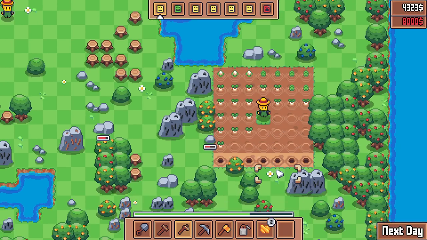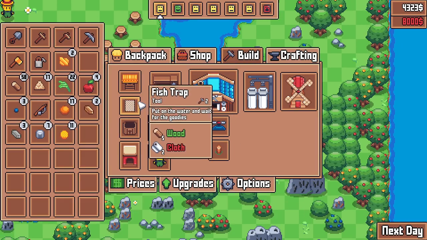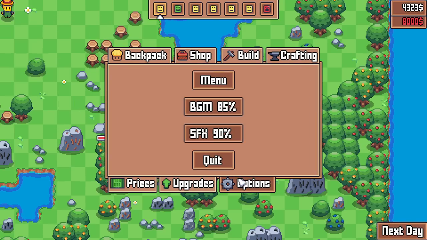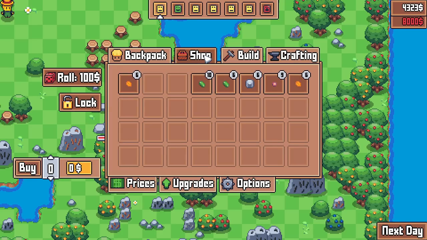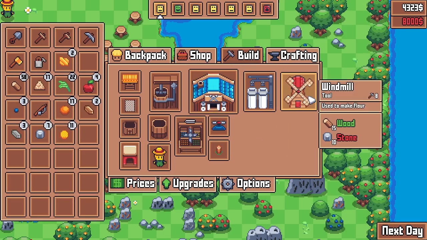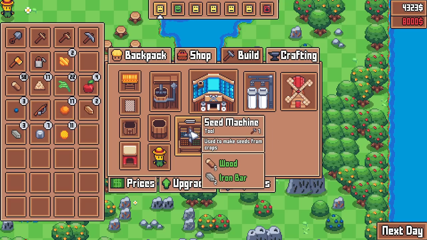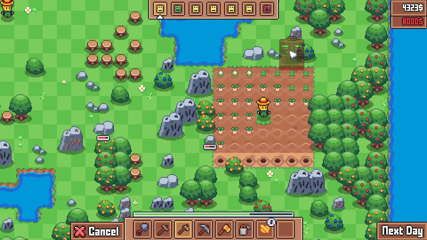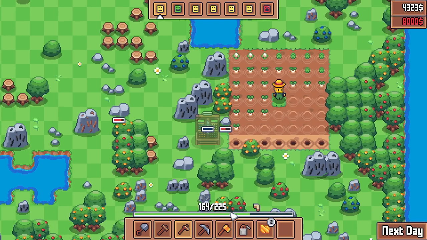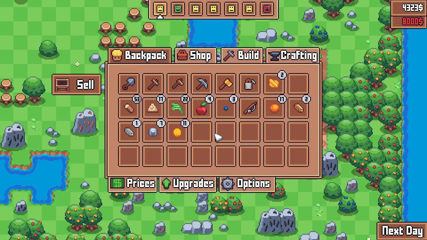All right, okay. Man, what do we do now? How do we get animals? I would kind of assume it'd be in the shop. Maybe it's an upgrade we have to get. Process one hide. I mean, the sprinkler's curious. Makes seeds from crops. You know what? Yeah. Okay, that's a hefty one.